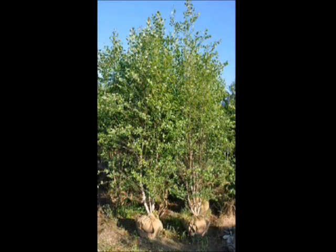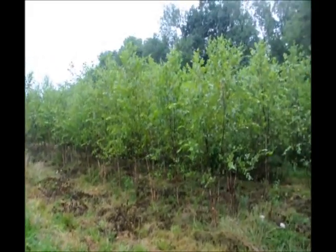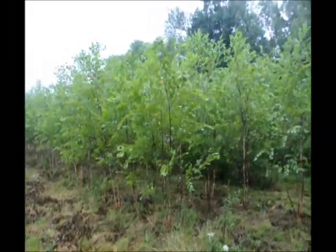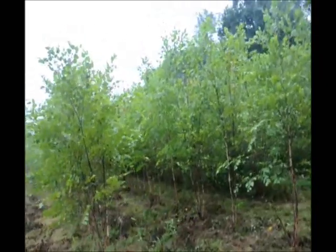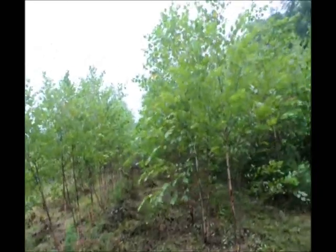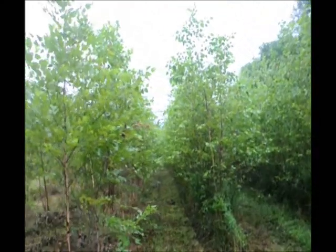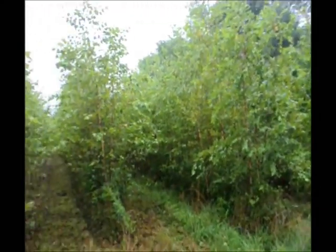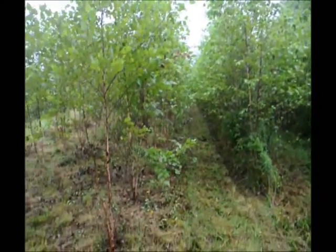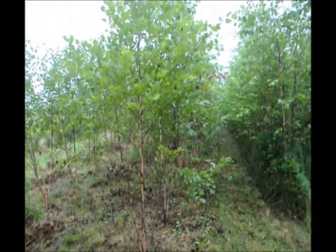We also have larger trees as well. The river birch is a spectacular tree for a habitat. If you want some river birches for your property, just give us a call at 215-651-8329. But remember, we also have other trees available for tree improvement projects for your hunting property. And the best part about these trees is that you can actually sell these trees from your property and make money on them. So why not try and grow something that you can sell and profit from as well from your deer habitat.